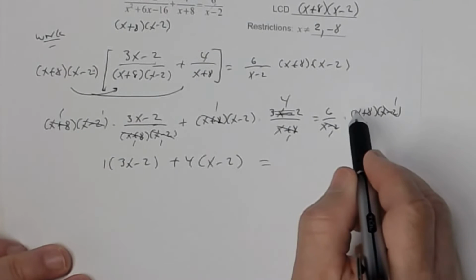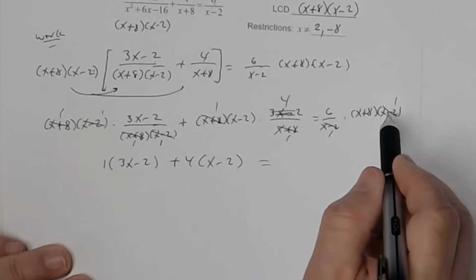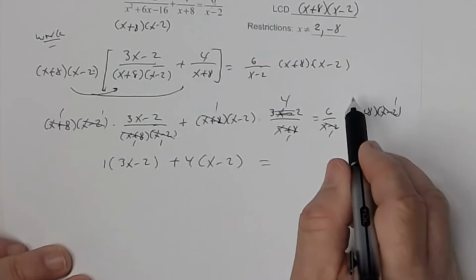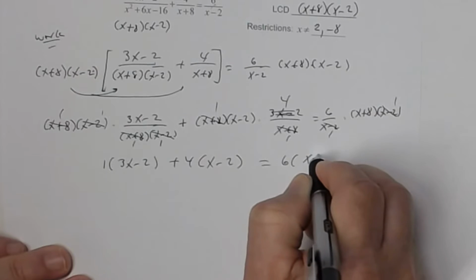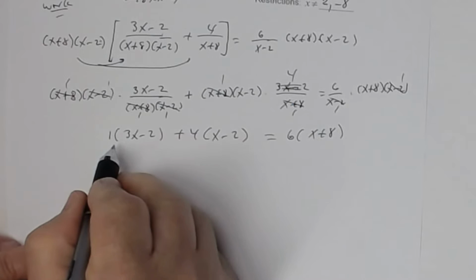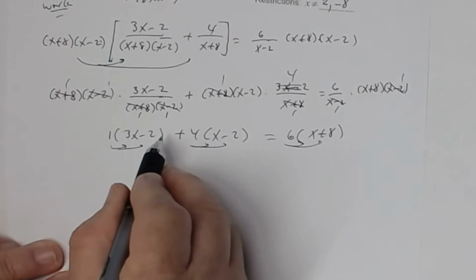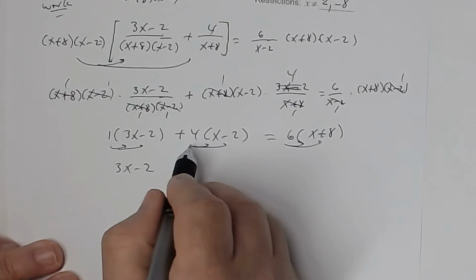Equal, over here, 6 divided by 1 is 6. Same thing here. I'm multiplying three factors together, 6, x plus 8, and 1. So 6 times 1 is 6, and so 6 is being multiplied by x plus 8, sorry. x plus 8. All right, so that's where I'm at. So then we're going to distribute, just like we did in previous problems. But remember, 3x minus 2 times 1 is 3x minus 2, right? So that's simple.